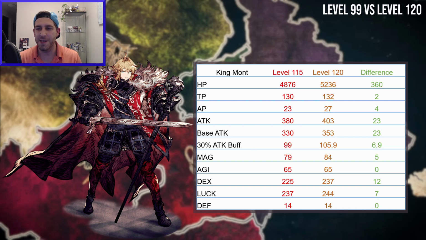There really isn't a reason to take him to 120 just for these stats, and that's just my opinion, but I think a lot of players, especially free-to-play players that want to get him, can be very safe leaving him at 115 and even working on him over time in the barracks.